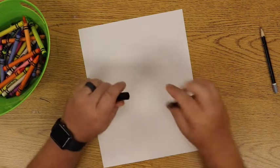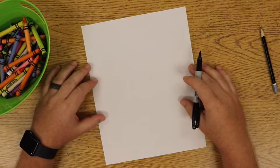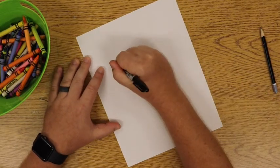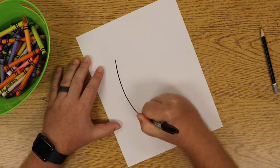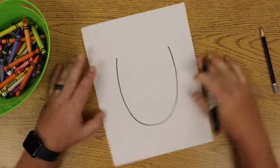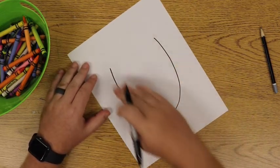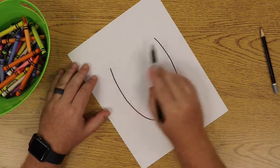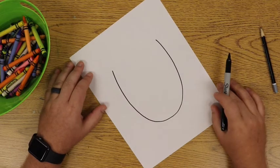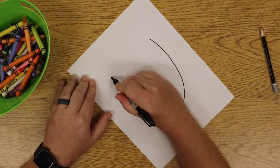And I'm gonna go ahead and start by drawing what's gonna be the outline of my owl's body. And it's gonna be a big letter U. All right, so if this is the outline of my owl's body, obviously I need to do something up here to finish off this shape. I'm gonna connect the two top parts of my U with a line that curves up just a little bit.